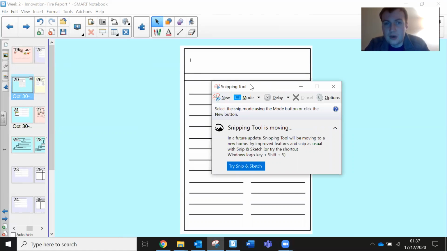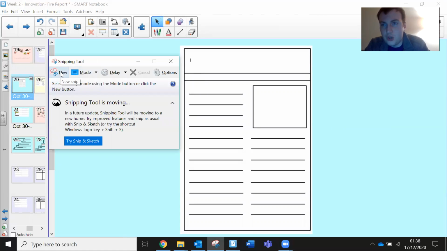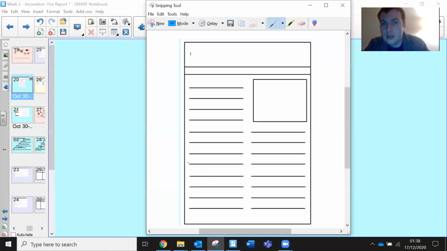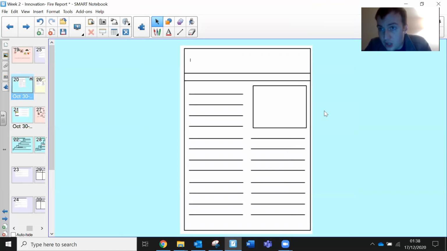And then it should come up with a box like this. And then if you click on New, it will allow you to drag a box over the piece of paper you want. And then up at the top, you put your mouse over it and it says copy. So you can copy that sheet into a Word document and then just print out the Word document. Then you have the layout there for you already, all right? But don't worry if that's something you can't do. You can just draw it out yourself or come up with your own format. It really doesn't matter. But that option is there if you can, need, or want to do that.